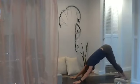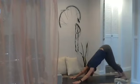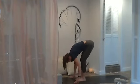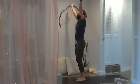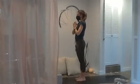You can pedal up the knees or dip the knees down and straighten the legs. And one more breath. Exhale. Inhale, look up with the hands. Let's step the feet forward this time. Exhale for your forward fold. Then bend the knees and we'll inhale to rise up for mountain pose. Tadasana. Let's do that again.